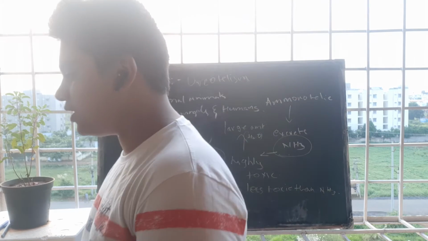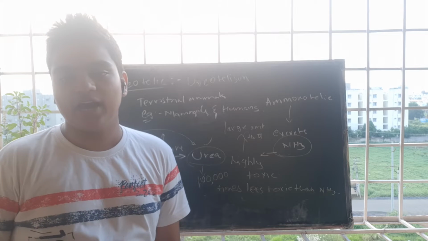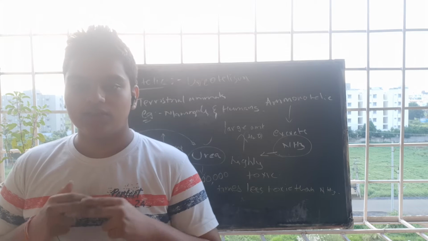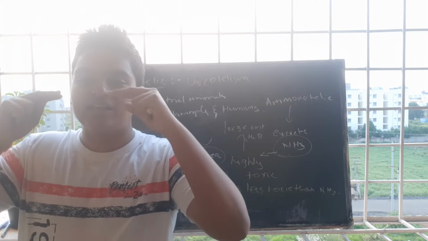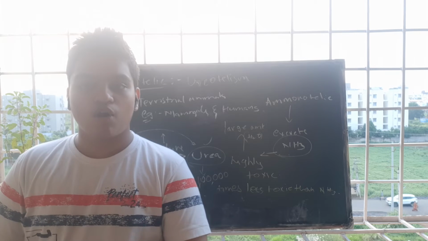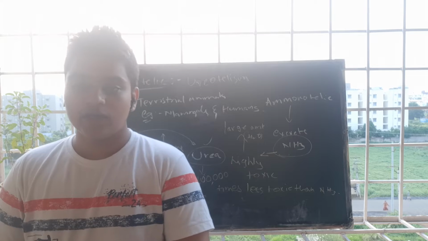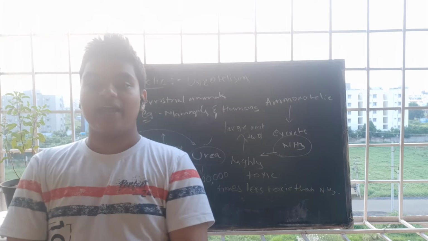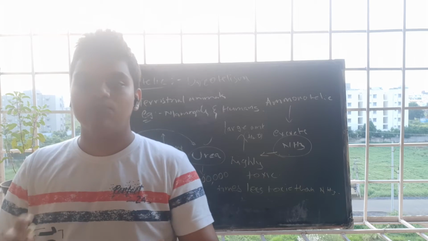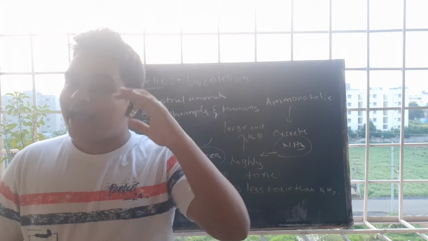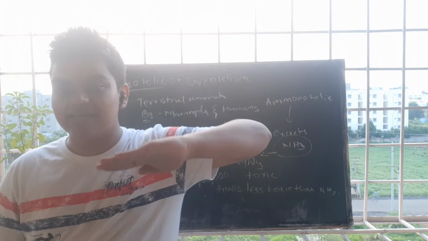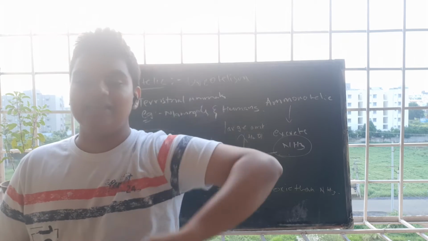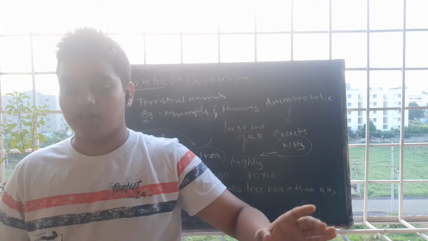Okay, that is about urea excretion. A question can appear in an exam asking why we excrete urea rather than ammonia. They can also ask which nitrogenous waste requires the least amount of water. Then you have to opt for uric acid. Why? Now I'll tell you. Uric acid is the nitrogenous waste which requires the least amount of water for its excretion. Urea requires less water compared to ammonia, and uric acid requires less water compared to urea and ammonia.